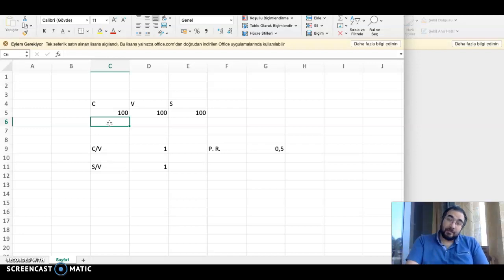First, maybe I should show you what will happen if the value of C over V falls. This is the case when we have a factory, let's say, which uses 100 labor hours worth of constant capital, 100 labor hours worth of variable capital, and 100 labor hours worth of surplus value is extracted, which means C over V, the organic composition, is 1. S over V, the exploitation rate, is 100%, and the profit rate is 50%, since it is S over V divided by 1 plus C over V.